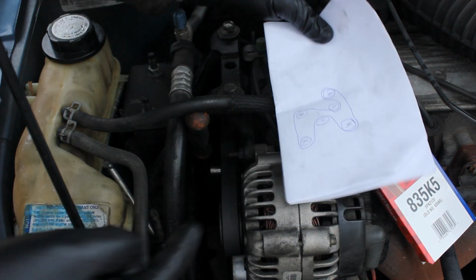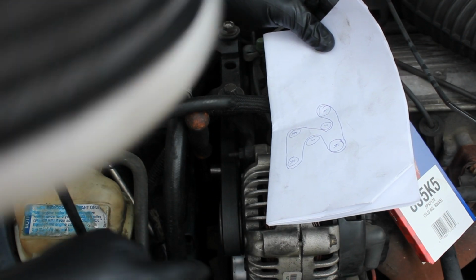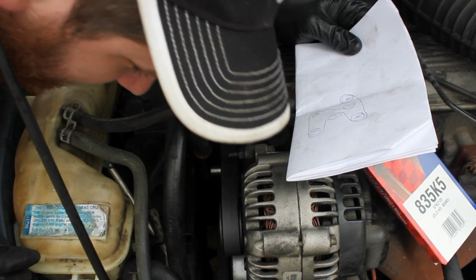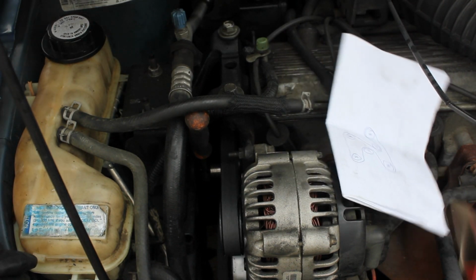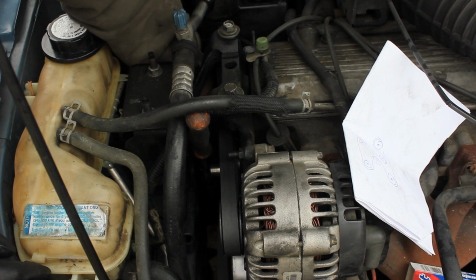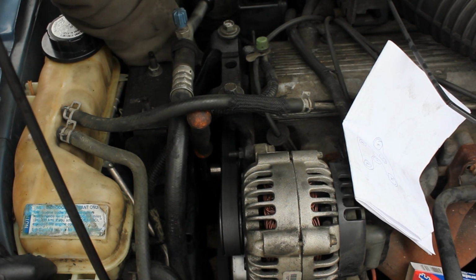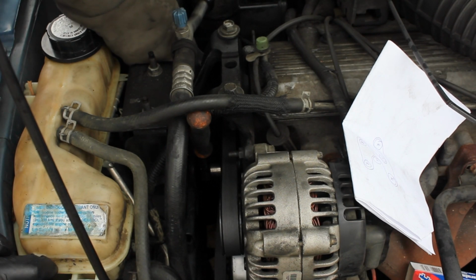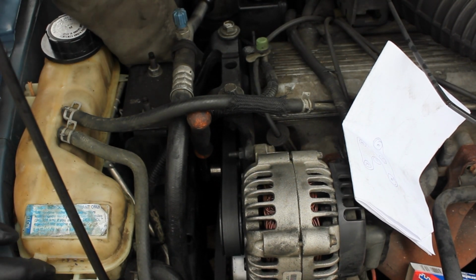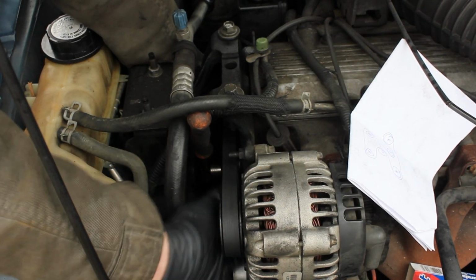Let's see. That's going to go around there. Going to go down there. Did I miss something? Yes, I did miss something. Okay, so I'm going to have to pull the belt. It's going to have to come up through here. So I'm going to try and work smart and not hard. I'll step back for a second and evaluate the situation. And what else do I have wrong? Okay, this does not need to be here.